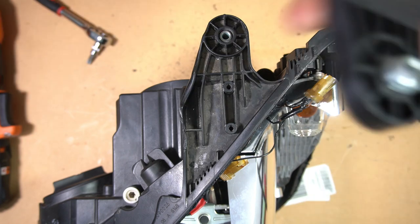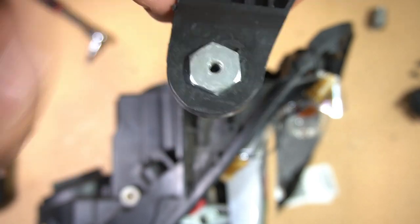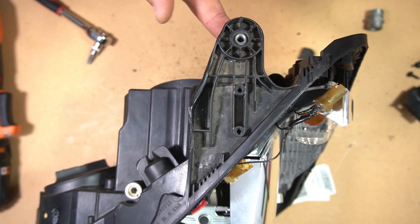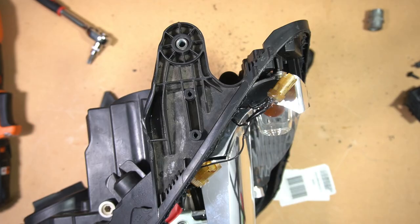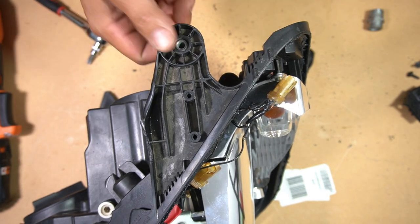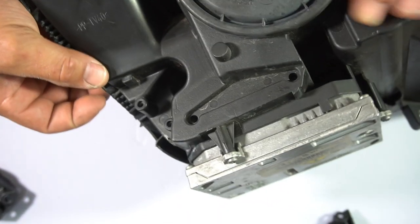The ones that come as part of the kit don't have that, so you have to adjust it using the bottom part of the mount. Just get a wrench or an adjustable wrench and turn it until you get it where you want it, because this point also helps to adjust the headlight up and down. You can face it a little bit up or a little bit down if needed. Not only can you adjust it from the mounting points of the headlight, but also with the actual mounting points themselves.